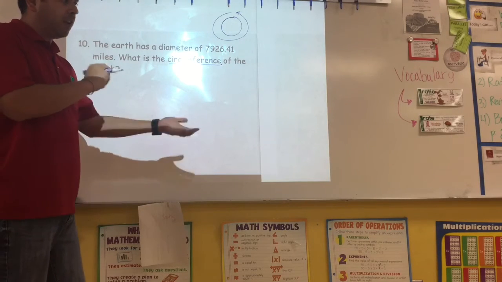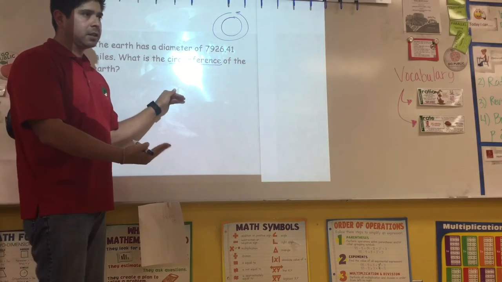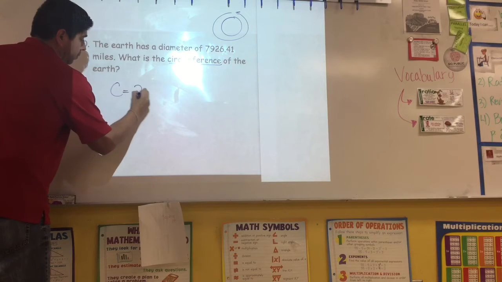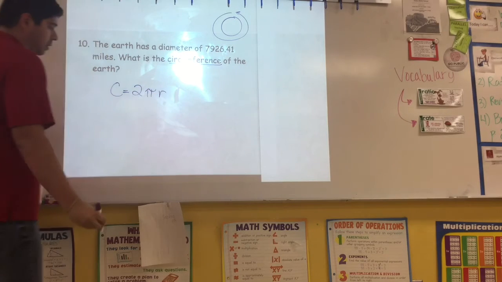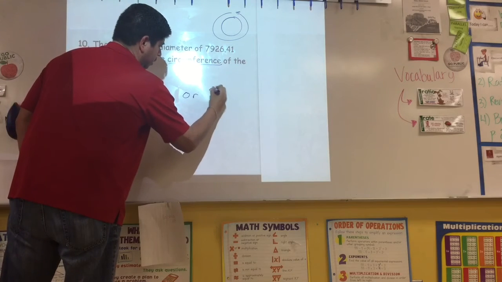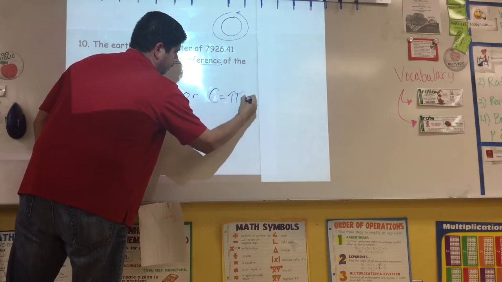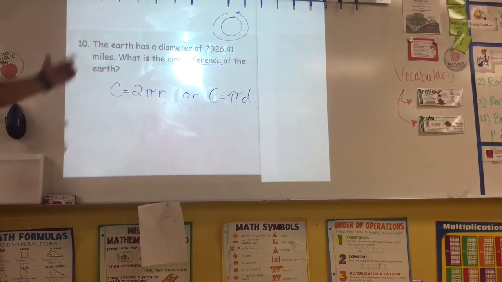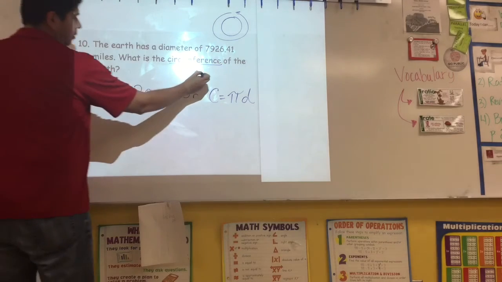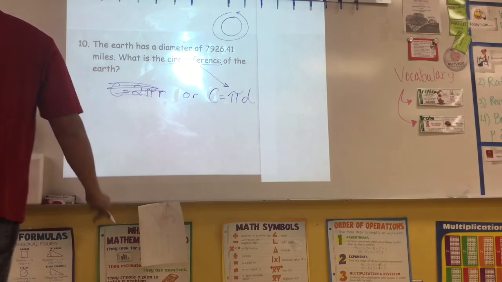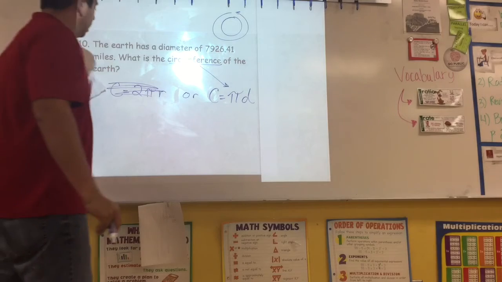So look it up. We have the formula charts. You use the formula charts to find circumference, okay? There are 2 formulas for circumference. Circumference equals 2 times pi times the radius, okay? Or pi times the diameter, okay? Since we're given diameter in this question, it gives me the diameter, I'm going to use this formula, okay? So I'm not going to use that one, so don't worry about that, okay? So there's the formula I'm going to use, pi times diameter.